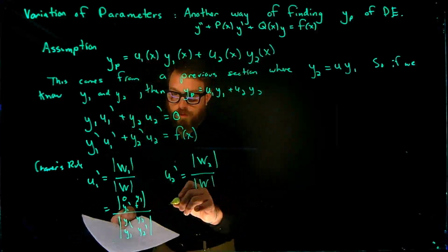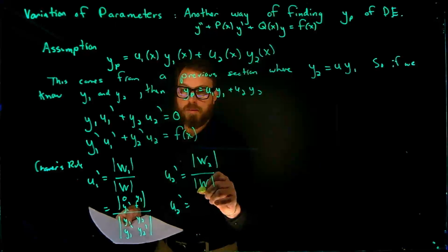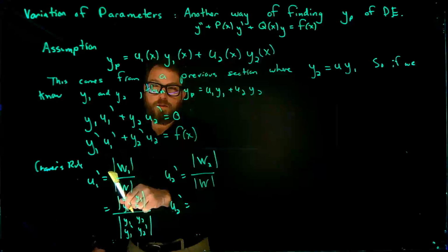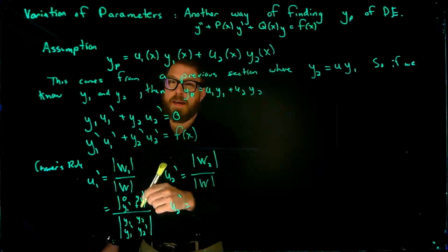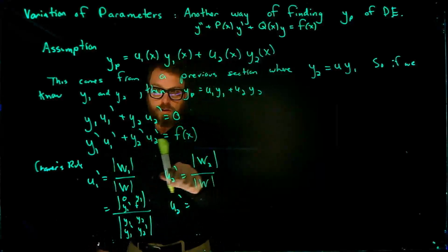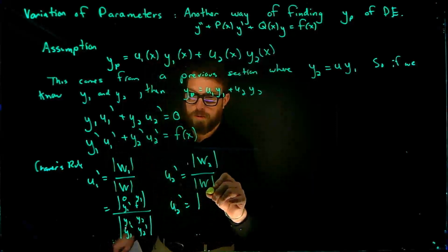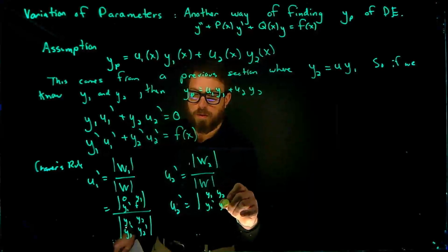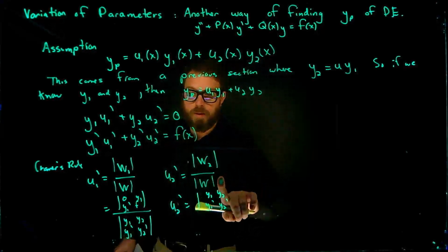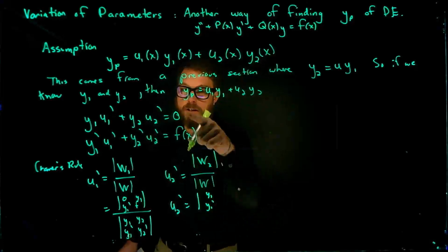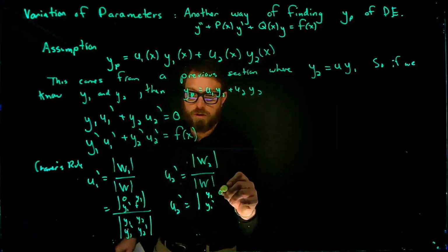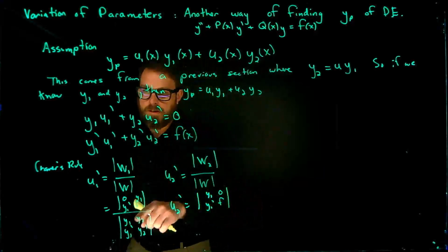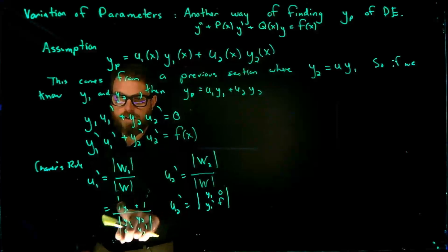And for u2 prime, instead of solving for the first, we're going to solve for the second, and that means these are going to go in the coefficient. So this is going to be y1 and then y2, and this will be y1 prime and then y2 prime. No, that's not right. That would be the denominator. My bad. These are going to go in that second variable location, so this would be 0. This would be equal to f. And do I even have that right? This is not correct. Actually, I almost have that right.